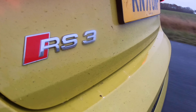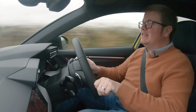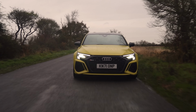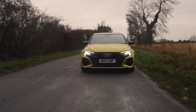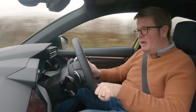Yeah, it definitely sounds pretty special, and it gives the car as much performance as you could want. I mean, particularly on a day like this, you're not going to want to go much faster than you can with 400 horsepower, and the engine's got all this sort of idiosyncratic flavour to it as well as the performance. So it's boosty and it's sweet to listen to. It's actually not as responsive as a BMW's engine.